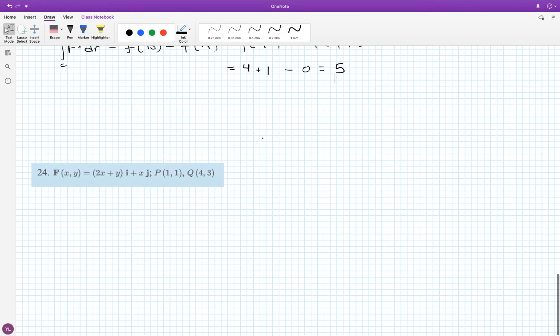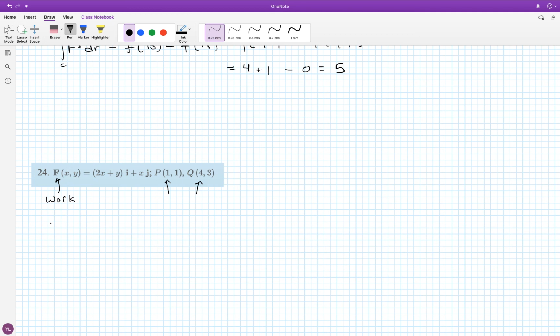Okay, so let's go ahead and use the fundamental theorem again to compute the work. This question is asking you to find the work done by this vector field in moving a point from here to there. If they haven't specified a path from here to there and they're telling me to use the fundamental theorem, then I understand that this is a conservative vector field and hence it's path independent.